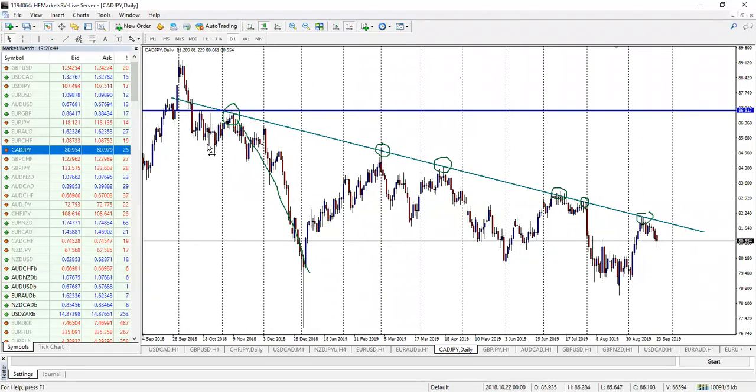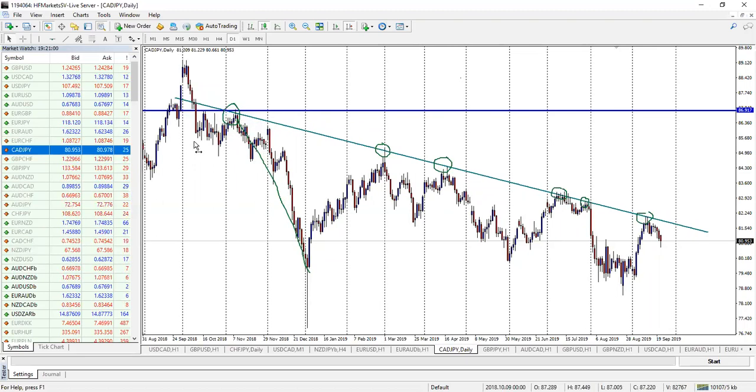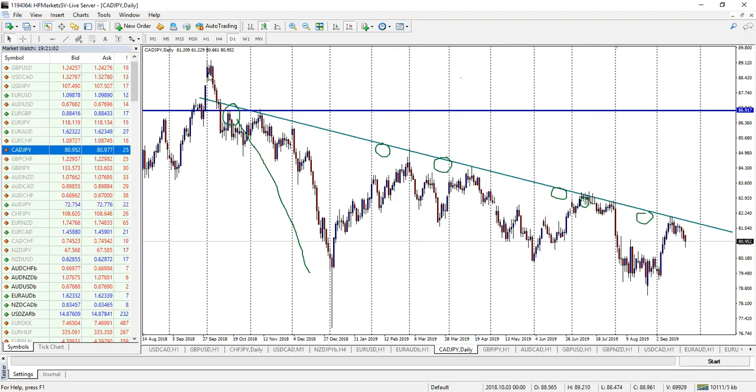Remember, we don't just make decisions based on a candlestick pattern. We make decisions based on a number of pieces of evidence. So we have number one evidence that the market is at resistance. Number two, we have this pattern formed here. Do you see this pattern, guys? I think I can show you using this one. We have a head, we have a left shoulder, and we have a right shoulder here.